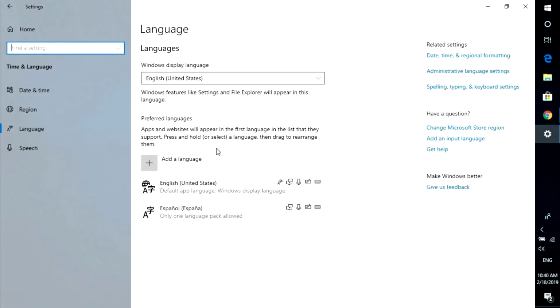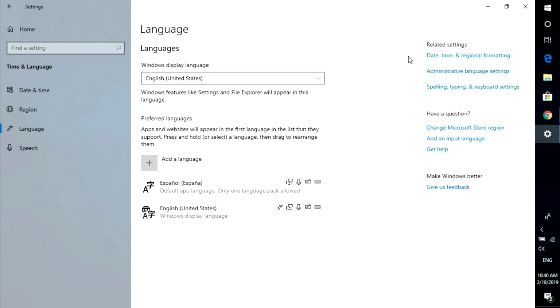Now, if you go back to the regional language settings here, you have an option of Spanish. To set your display language or default app and display languages, you will have to toggle between the windows, and you will see the second option. You will have to click on this arrow and set this as the default. Once that is done, you will have to log out and log back in on the same user account. That will change the default settings.